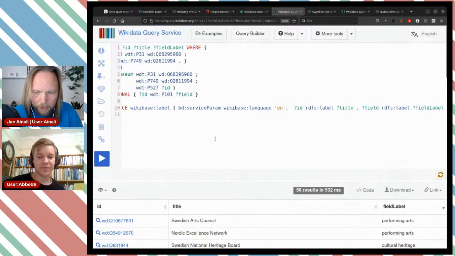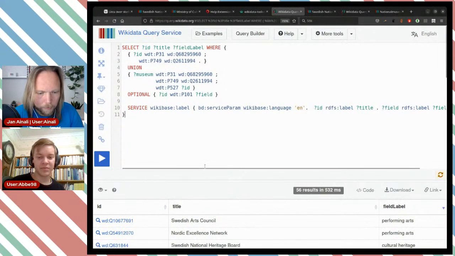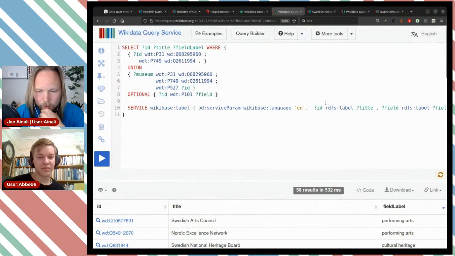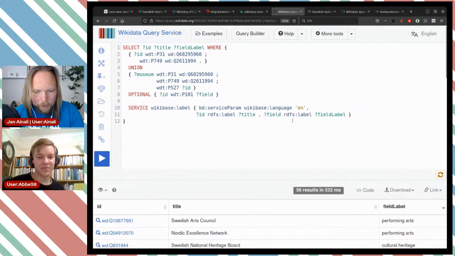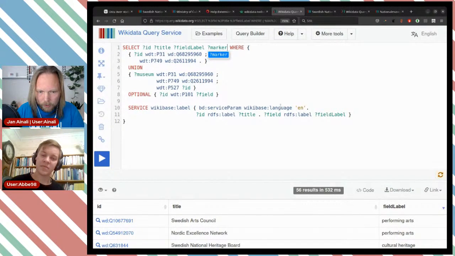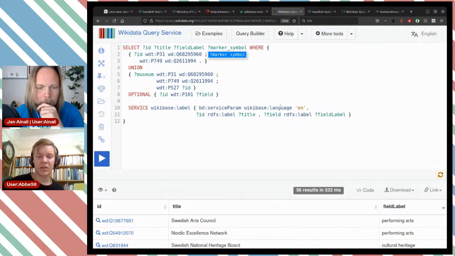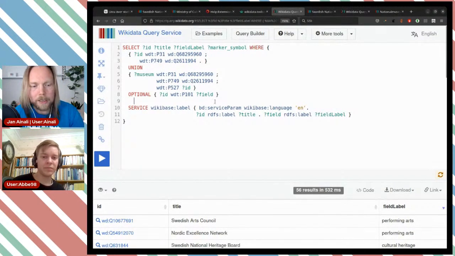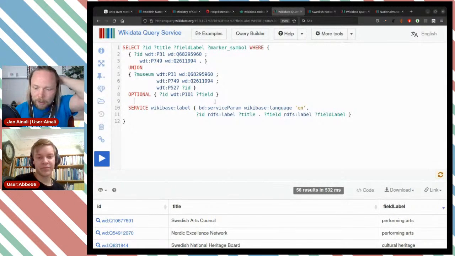When you do your query, let's make a line break over here so that we see. We can add something here that would be called marker underscore, I think it's symbol. Yeah, like this, and then we could bind something depending.